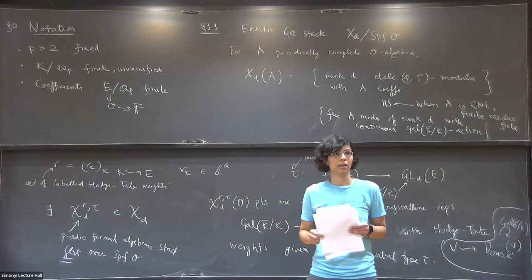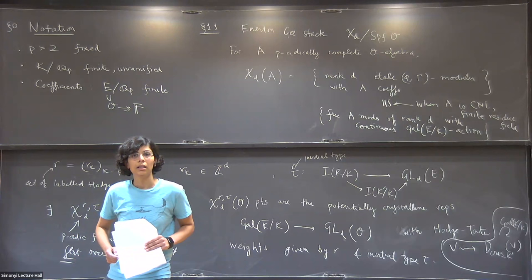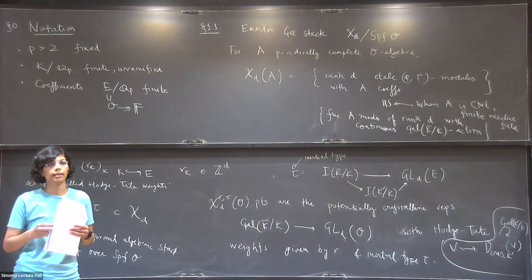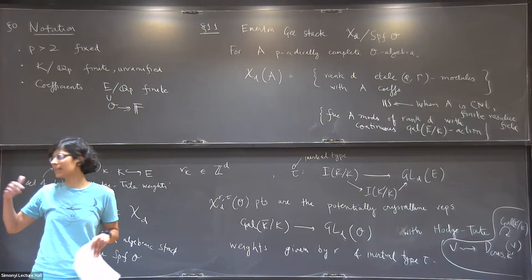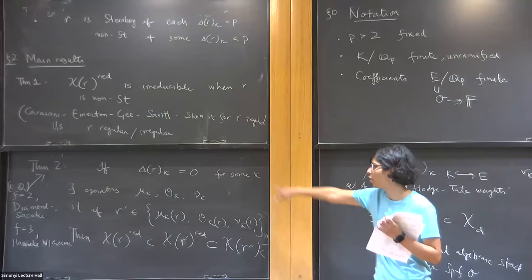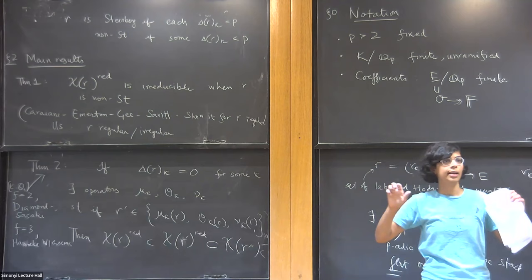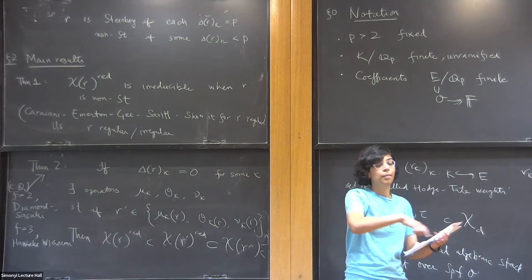Yeah, if you keep applying these operators long enough. Is that like a known statement? Say that again? Sorry, is that a known statement that every mod P representation... Yes, and the proof of the statement comes from the theory of Emerton-Gee stacks. It was only proven with the help of Emerton-Gee stacks. It is a known statement that every mod P representation admits a crystalline lift, and because we know that the irreducible components are the regular crystalline lifts, which comes out of the work of Caraiani, Emerton-Gee, and Savitt, therefore we know that this has to be contained in some irreducible component, especially because we know it's irreducible, and that shows that an irregular crystalline lift implies a regular crystalline lift.